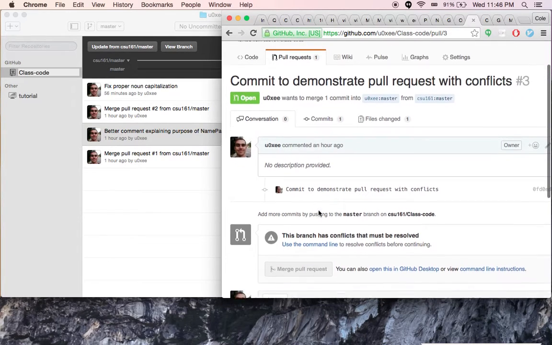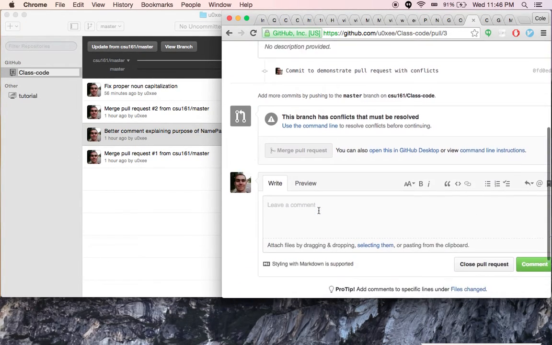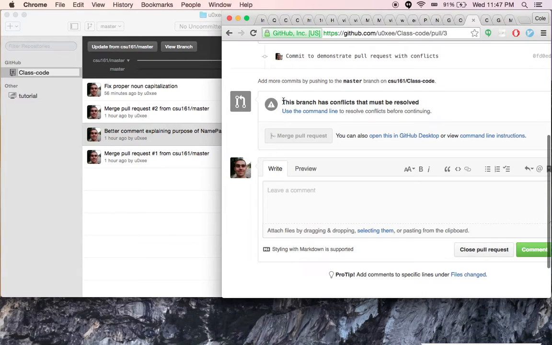So, second part on making a pull request that has merge conflicts that can't be resolved automatically. So here we are in our pull request. I've modified the same line in the same file that was modified in the other fork, so it can't be resolved through the website. In the last video we showed you how to resolve that through the command line.